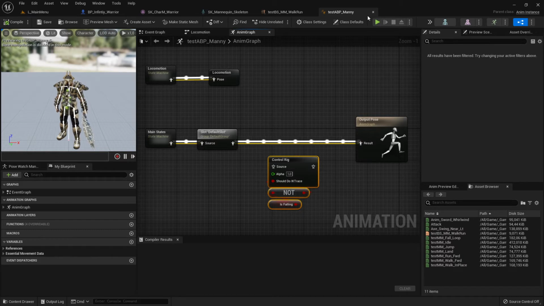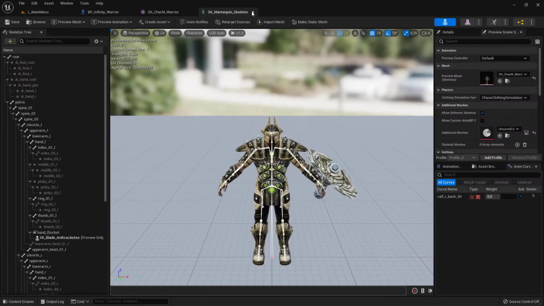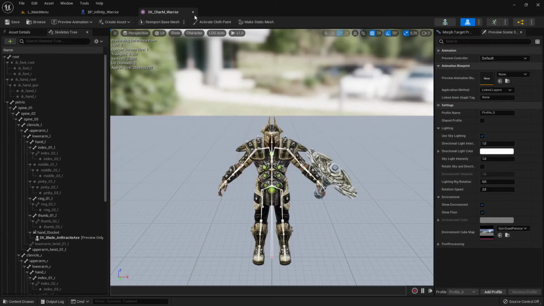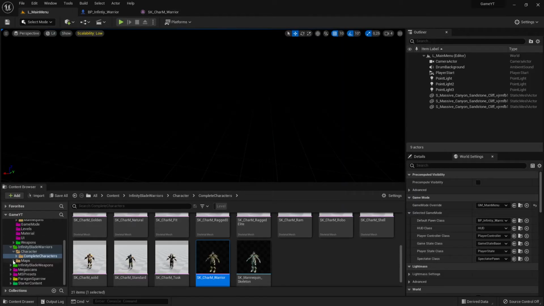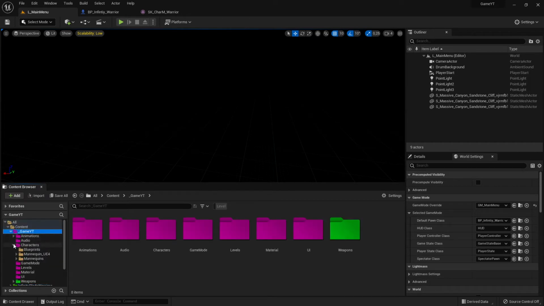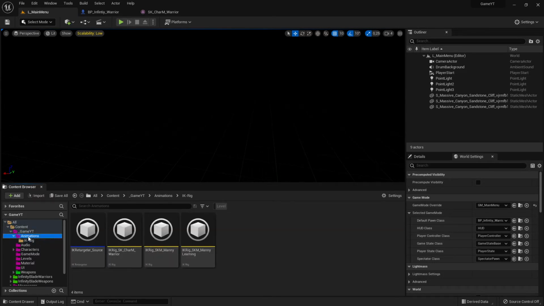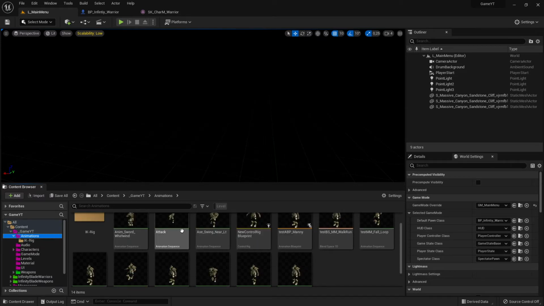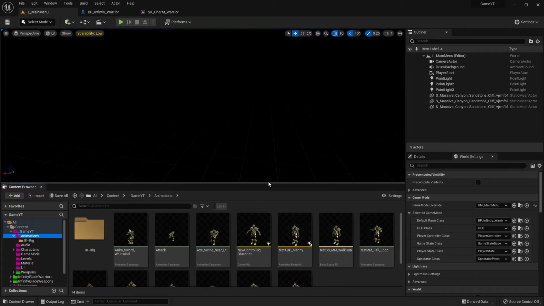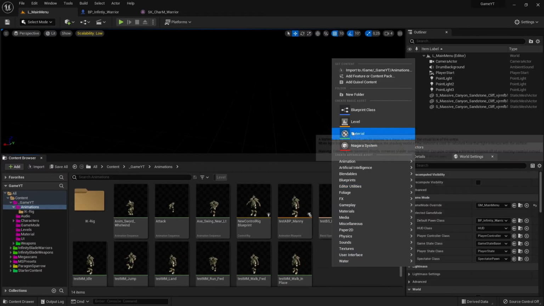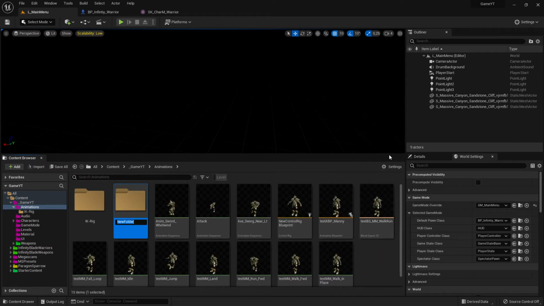So that said, we close all the tabs here on top until this point. We can keep one. And then we go back to our game folder. In my case, it's game T. We go to animations, double click on it. Here I have my control rig. There I don't go. And then here I have animations, but this one perhaps also needs a new folder. Let's create a new folder here and call this animation.